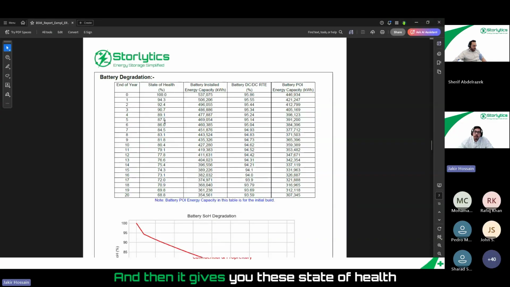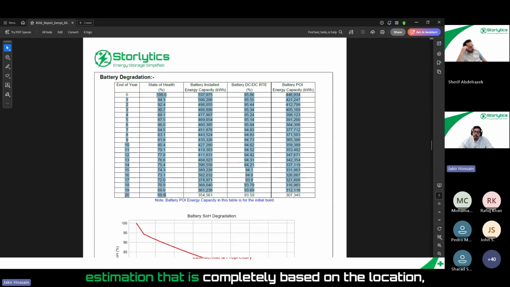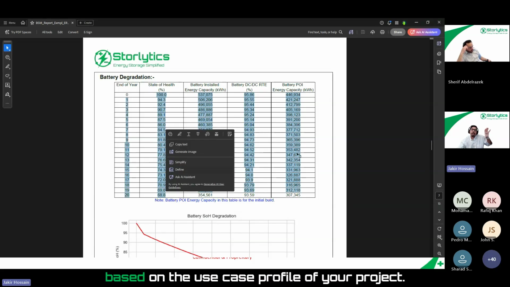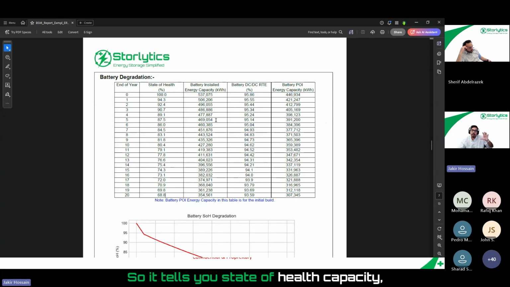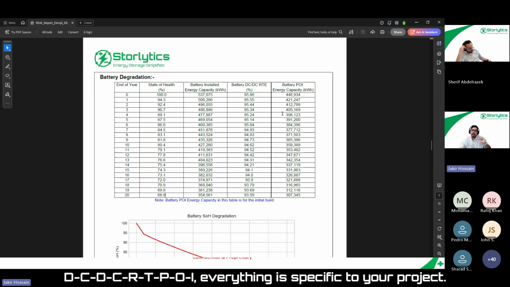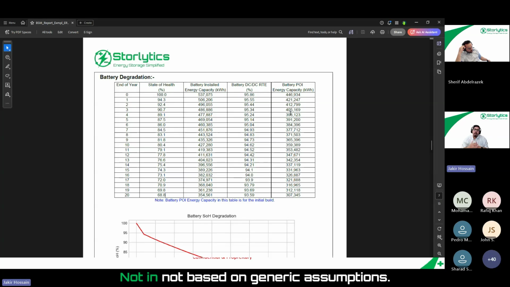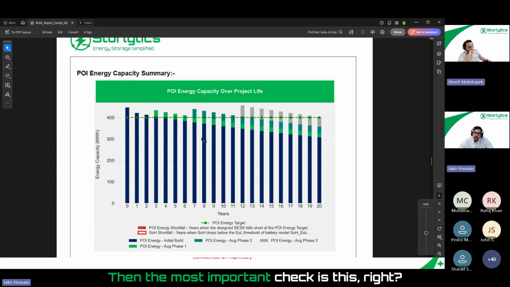And then it gives you this state of health estimation that is completely based on the location and the use case profile of your project. It tells you state of health, capacity, DC, RT, POI. Everything is specific to your project, not based on generic assumptions. Then the most important check is this, right?